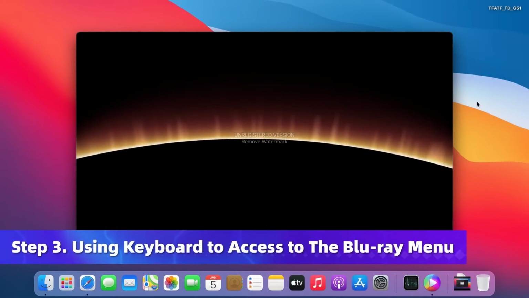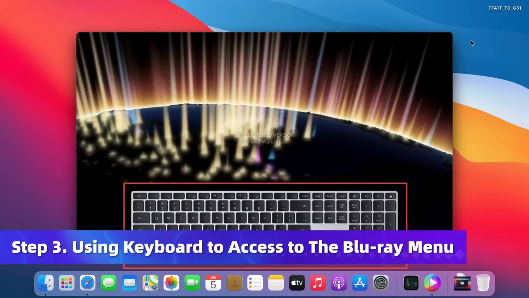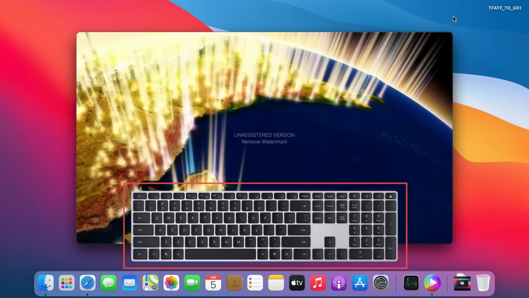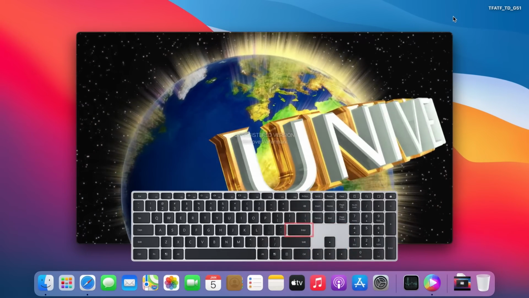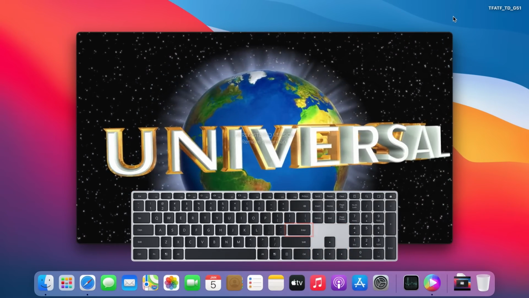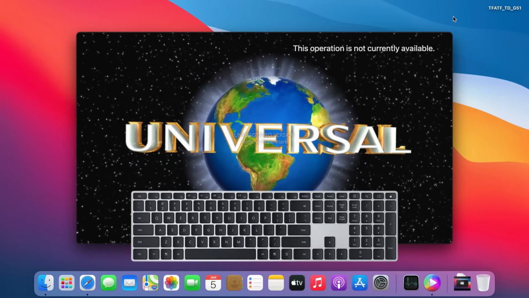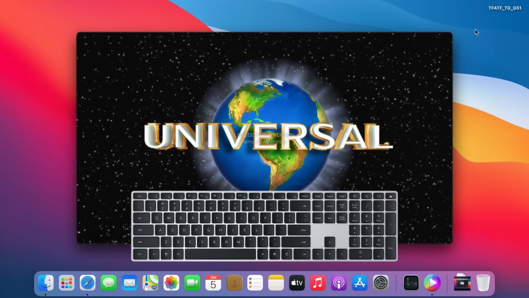Be aware that the Blu-ray menu can only be accessed via the keyboard if you need to adjust the playing parameters. You can use the keyboard's arrow keys to make selections from the menu, and then hit Enter to open the Options window, where you may adjust the scene, audio, subtitles, and other settings, or just play directly.